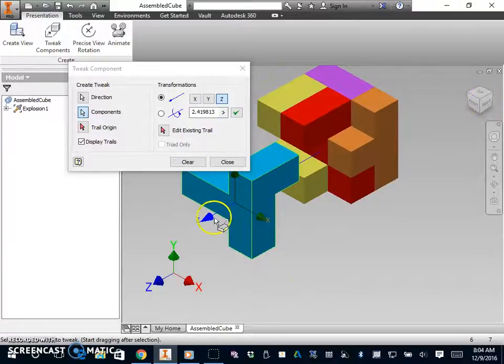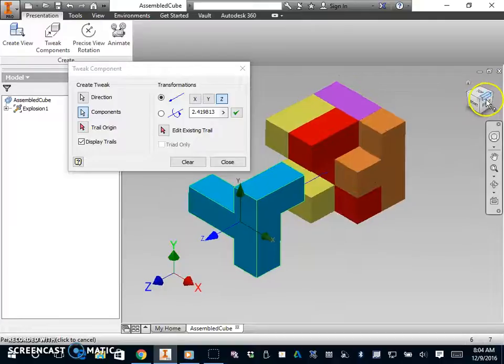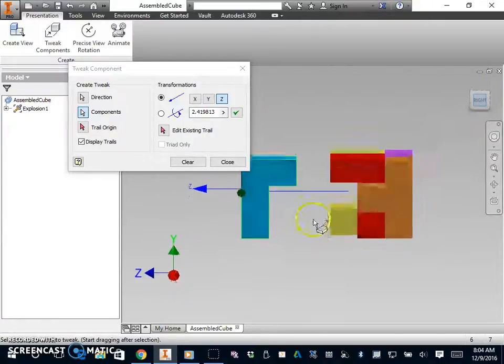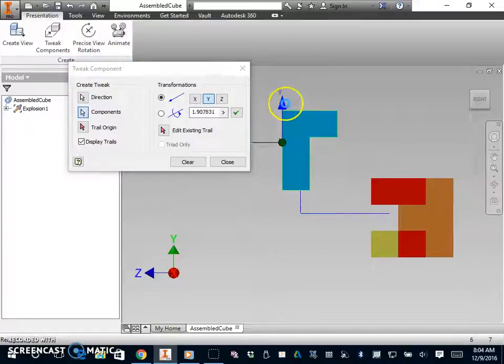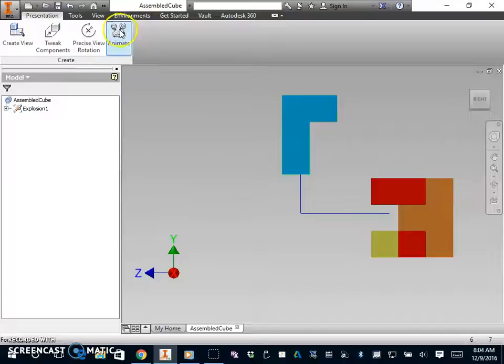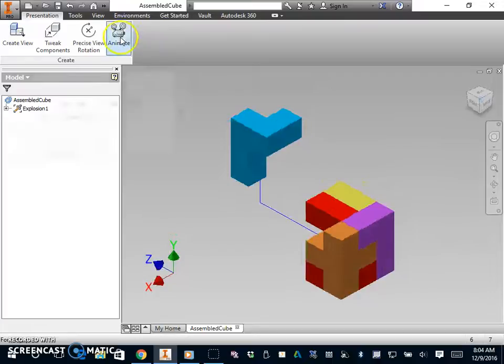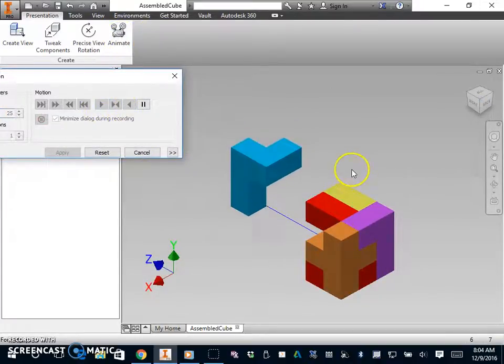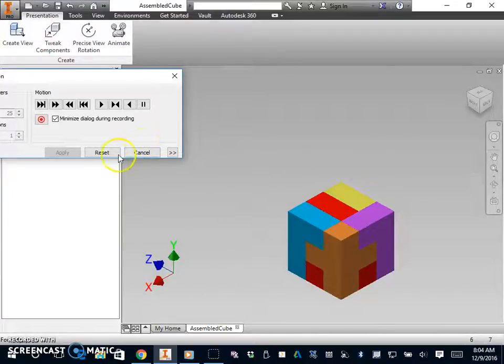Okay. So if you're satisfied with that and that looks good to you, you could leave it there and click clear and move on. Or maybe I'd also like to move him down a little bit at the start. So I'll actually move him up along the Y direction. Okay. So if I close this right now and I animate the solution, here's what would happen. Animate. Play. So he comes down and then he moves over according to the way that I set that up.